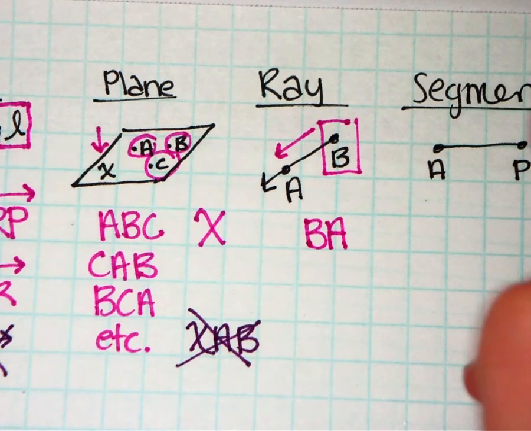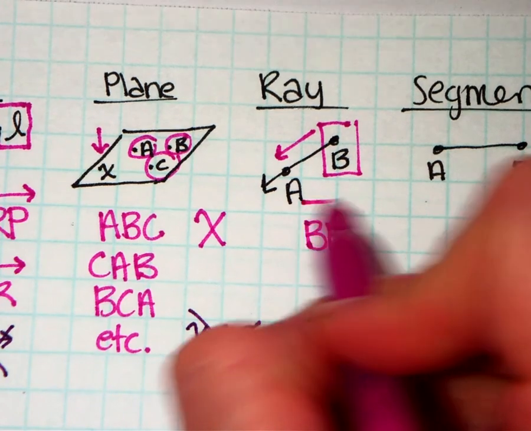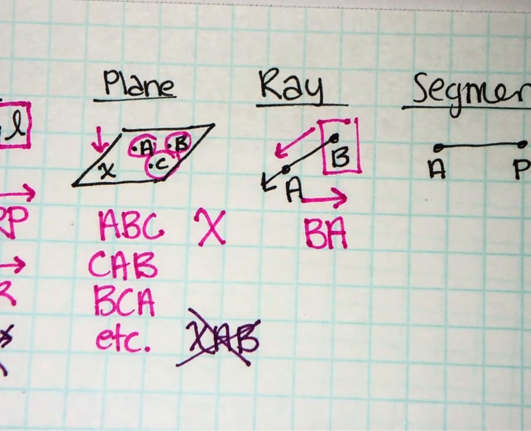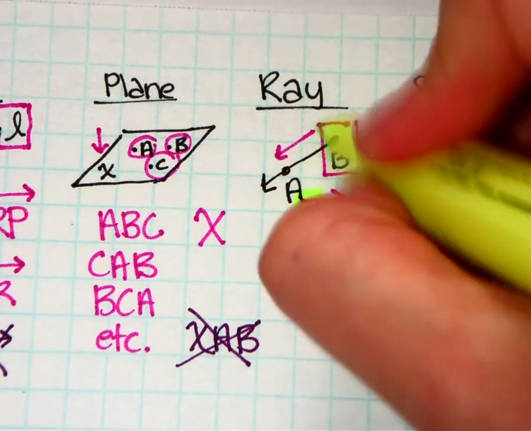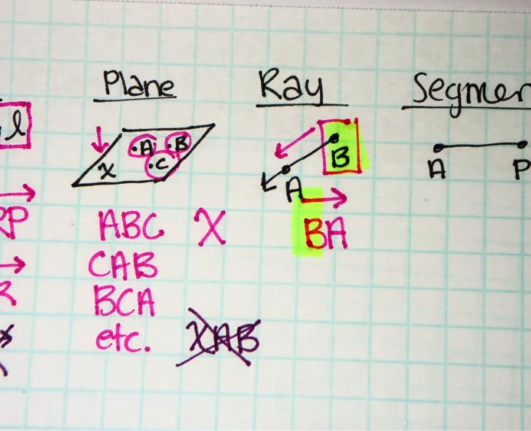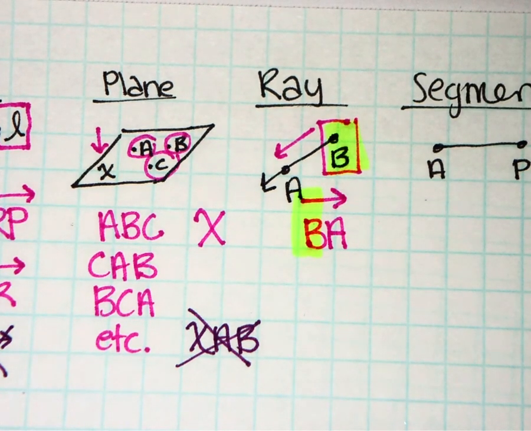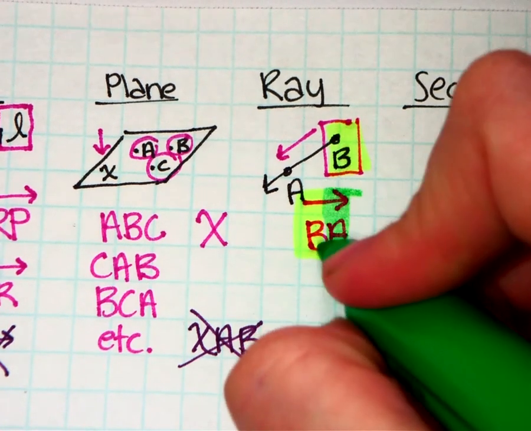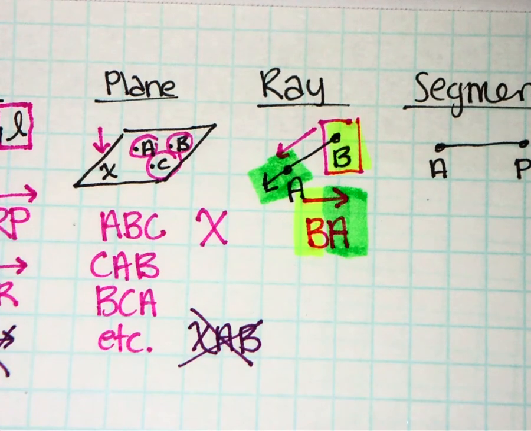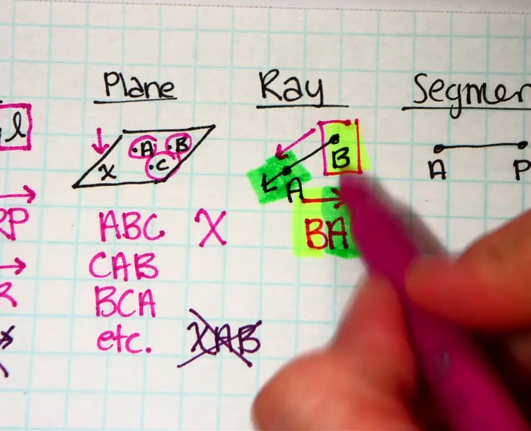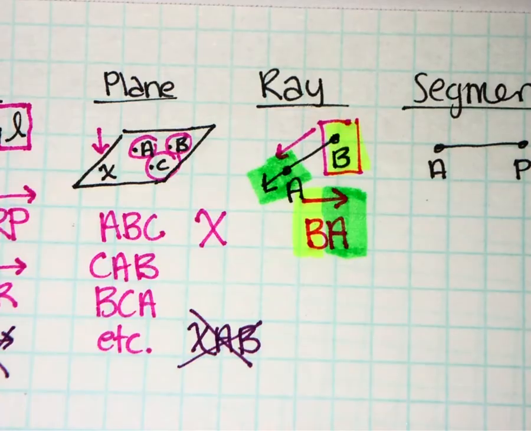The symbol, regardless of how the picture looks, always points to the right. A helpful way to remember this is in your symbol, notice how the B is below the non-arrow. In the picture, B does not have an arrow, it has a point. Then, when you move over to the directional letter A, notice how A is near the arrow. It's where the ray is going. So that's one way to help you remember that the symbol always points to the right, and you always start with the beginning letter where the point is.